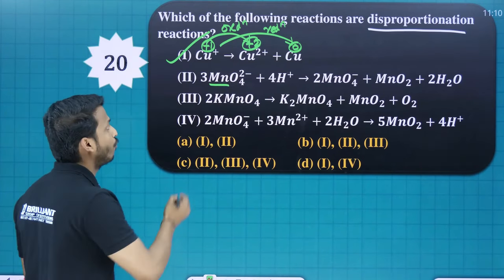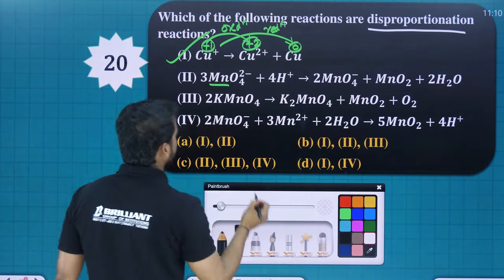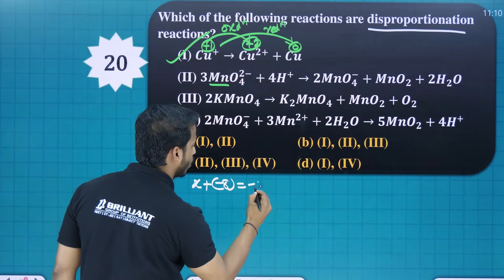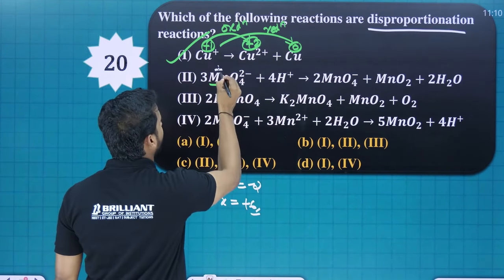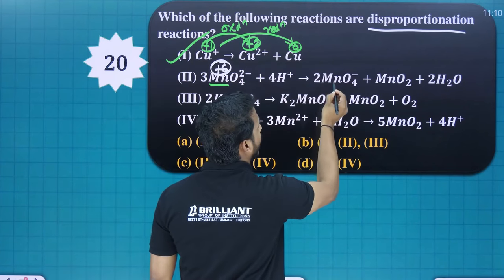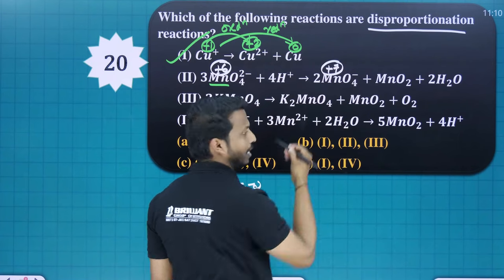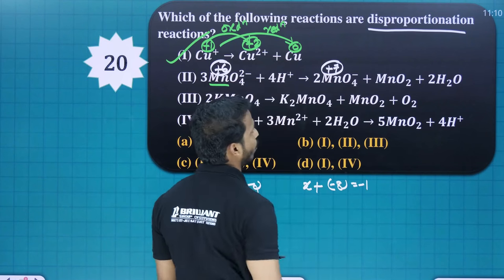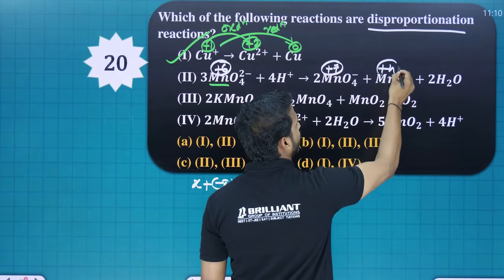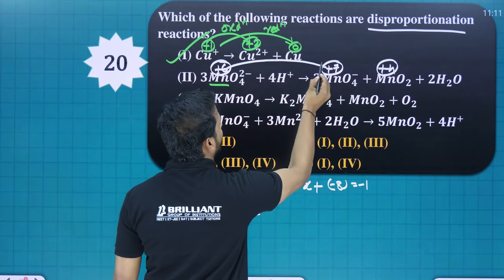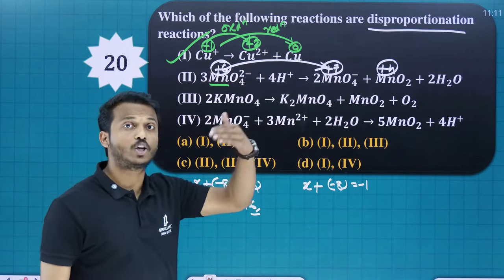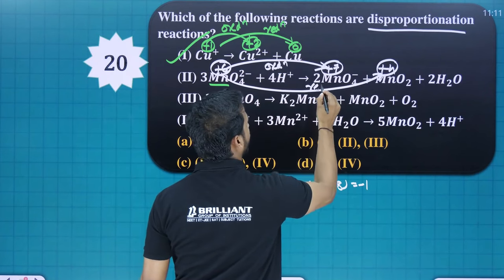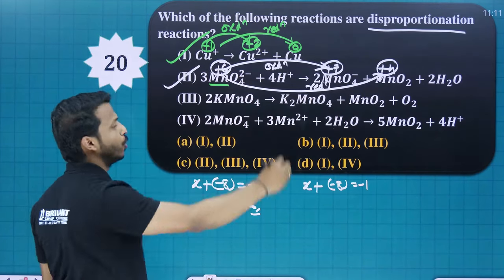So the first is disproportionation. What about MnO4 2-? What is the charge of Mn in MnO4 2-, dear? We can take Mn as X and 1 oxygen -2. So 4 oxygen -8, overall -2. So X equals what? +6. So here Mn is +6. What about here? MnO4 minus means Mn is in +7 state. Yes or no? Because Mn is X, 4 oxygen -8 and overall -1, so X equals +7. And here MnO2 means Mn will be +4. See all, +6 converted to +7, an increase in oxidation state, that means oxidation. +6 converted to +4, that is reduction. Yes, so that is also a disproportionation reaction.